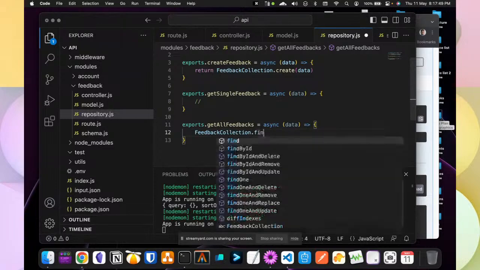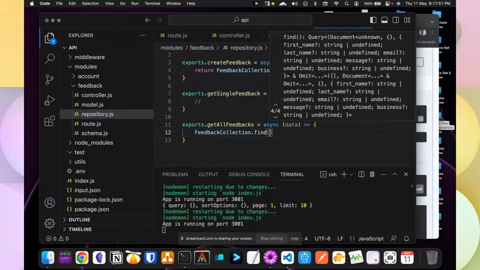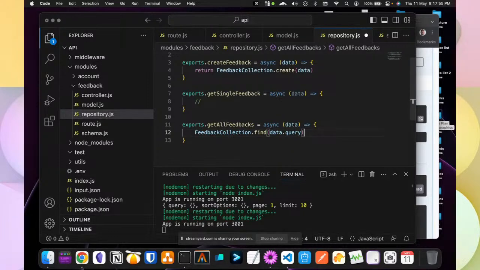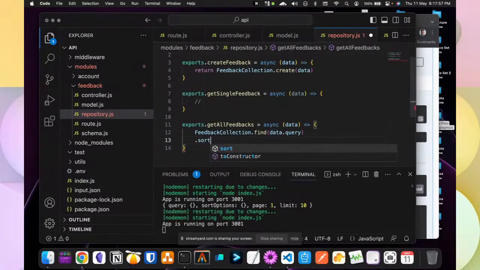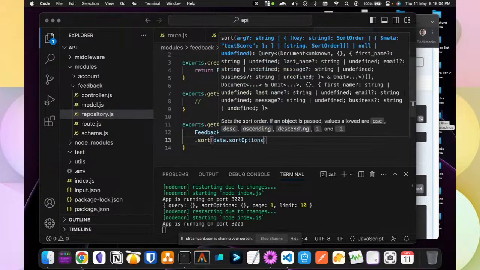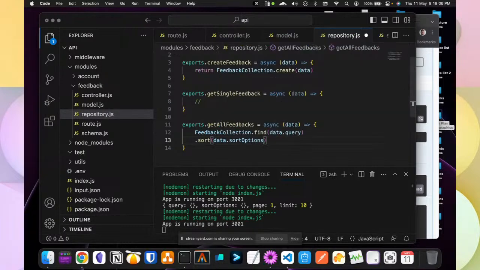This is where we are going to use our pagination and our sorting. Some of these things we have composed already, which is going to come under the feedback collection. I'll say dot find because that's what we need to do. I'm going to pass in the data dot query just like this, and I'm also going to do some sorting just in case. We're going to pass in the data dot sort options. That is exactly what we called it.